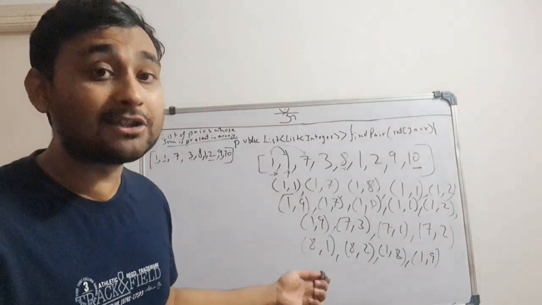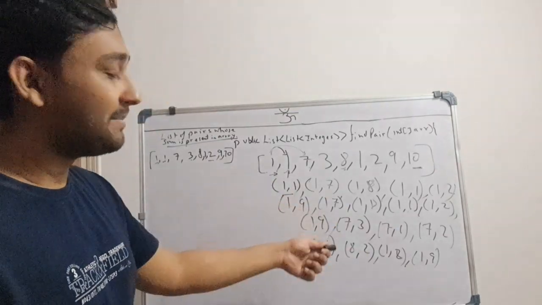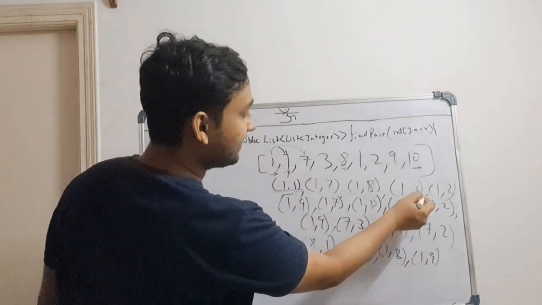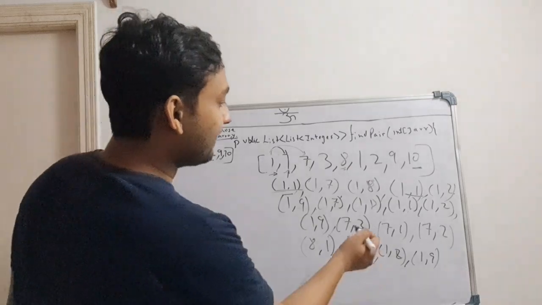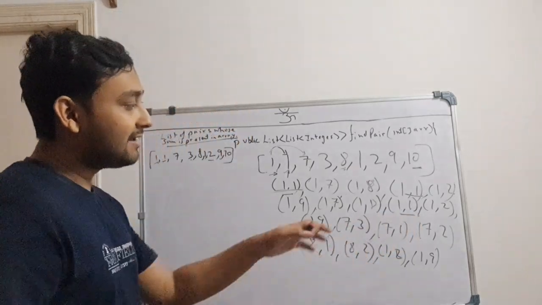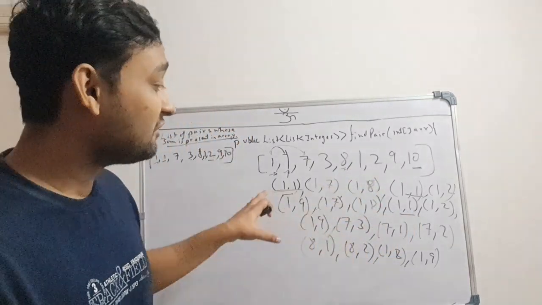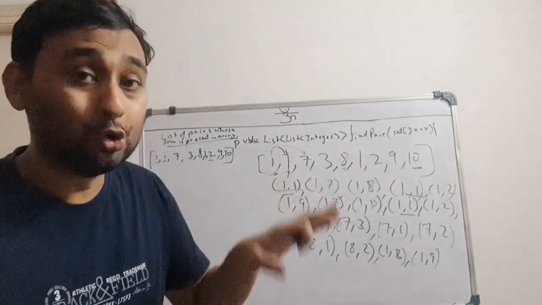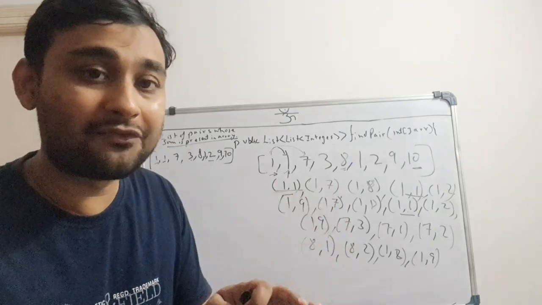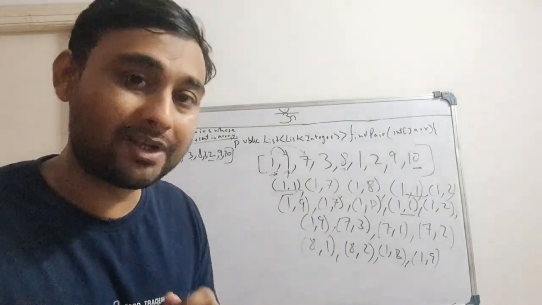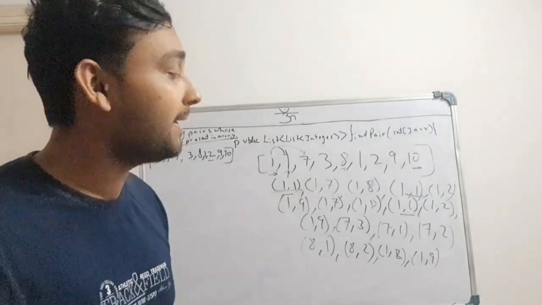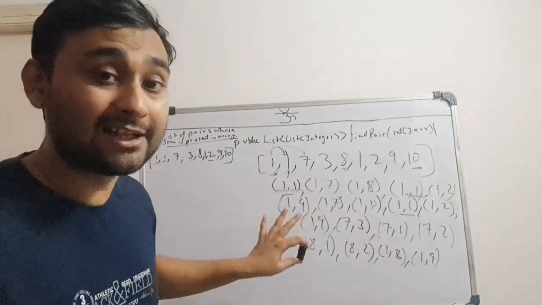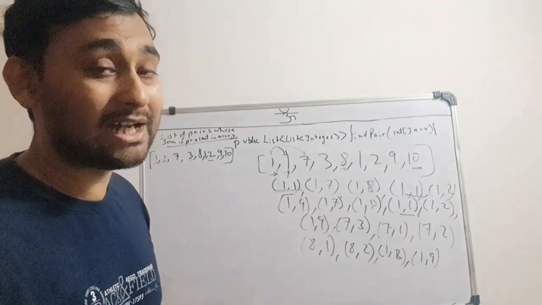But it needs to be in sorted order. It should not be printed like this, because you can see 1 1 is showing over here, then the next 1 1 is here, and then the next 1 1 is here. So it's not in sorted order. I need to sort this: all 1 1 should come first, then all 1 2 second, then 1 3, then 1 4, then it will start from 2 1, 2 2, then 3 1, 3 2, like that. So we need to apply sorting, and we have to write the code for sorting.